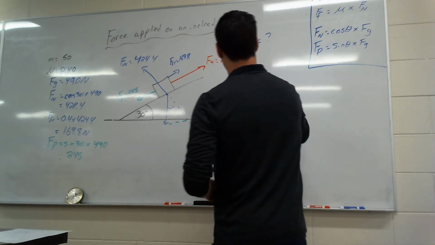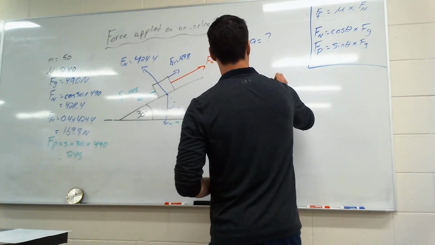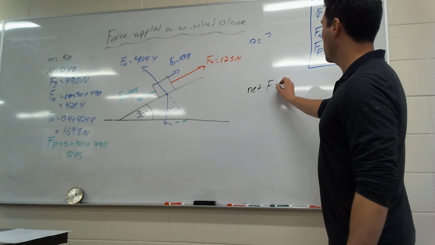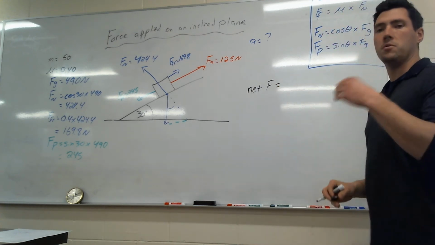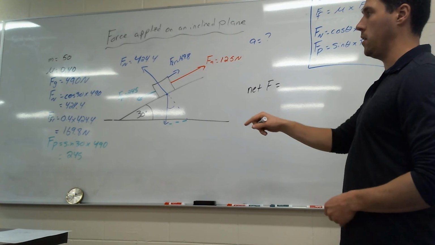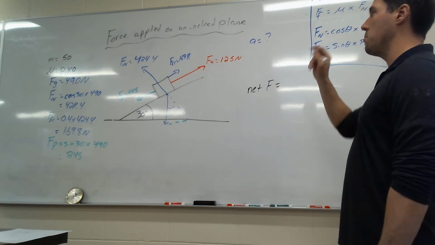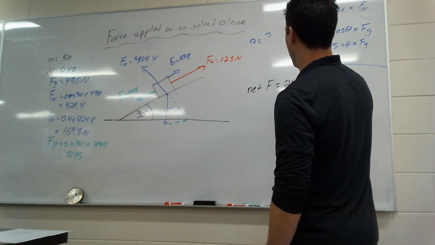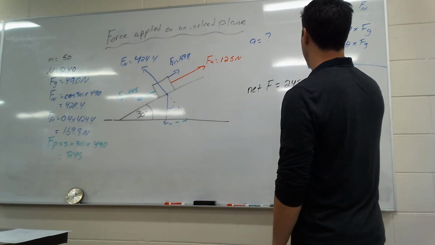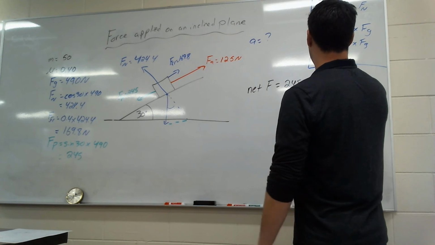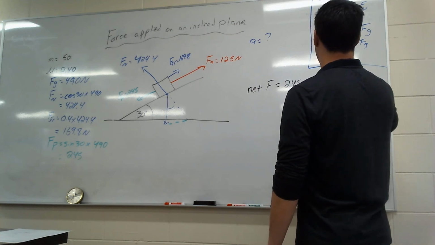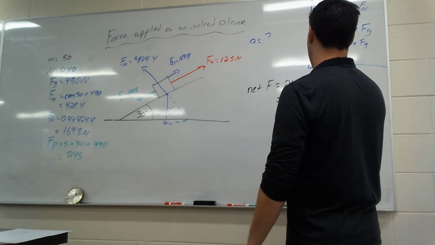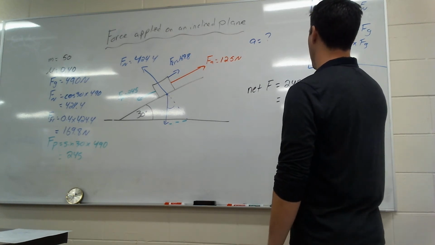So net force equals, what's the bigger number? Where is this box or where is this object wanting to go? It's wanting to go down the hill because force parallel is beating my force applied. So let's start with that number, 245. 245 minus me, the 125, and then minus force of friction, 169.8. An answer of like negative 49, I think point something, 0.8, 0.2. I'll put negative 49 just to make it easy for now.